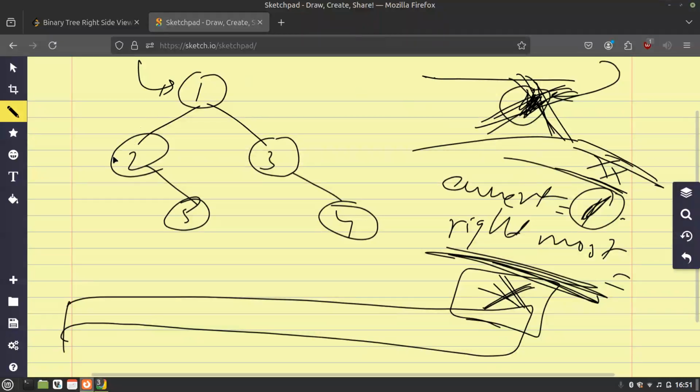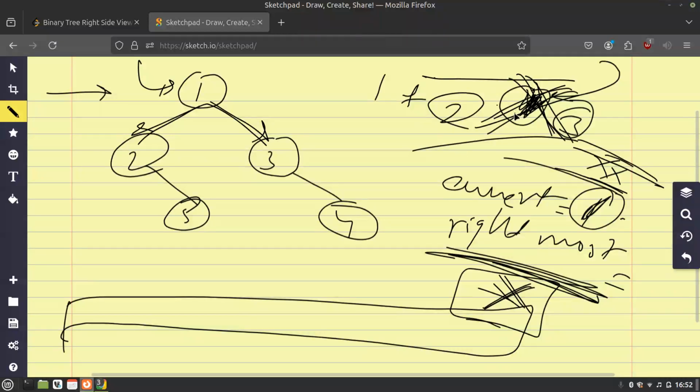In this level I have one only, so I will push 2 and 3. First of all, I'll check if the left and right subtrees exist or not. If they exist, I will simply push. Okay, so I have this queue. First of all I will push 2, then I will push 3.